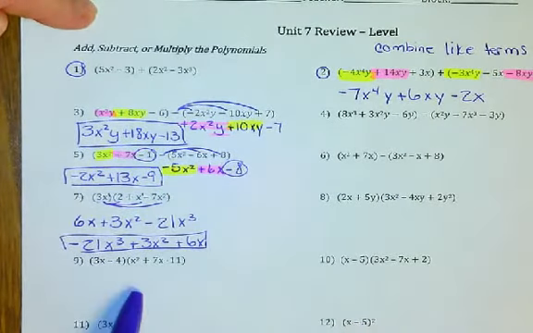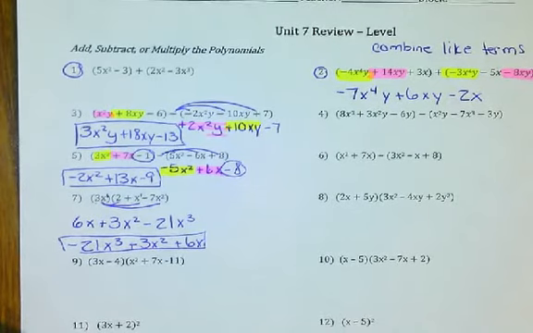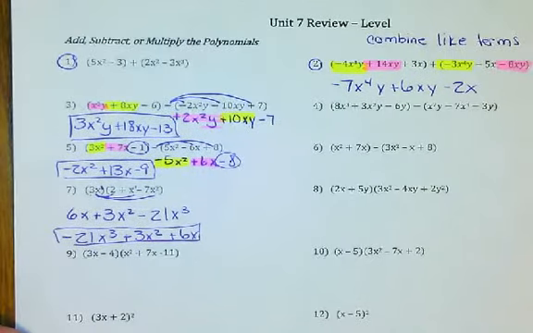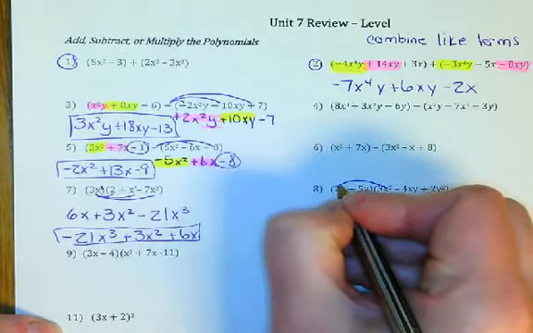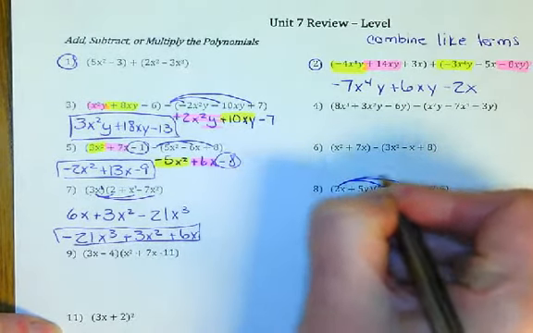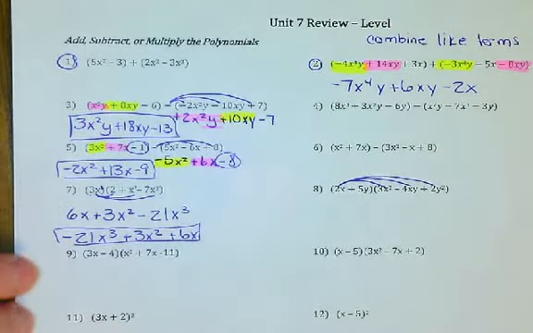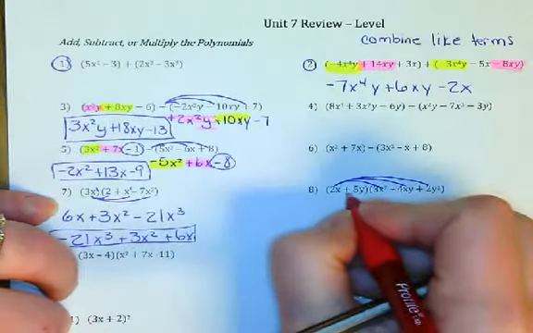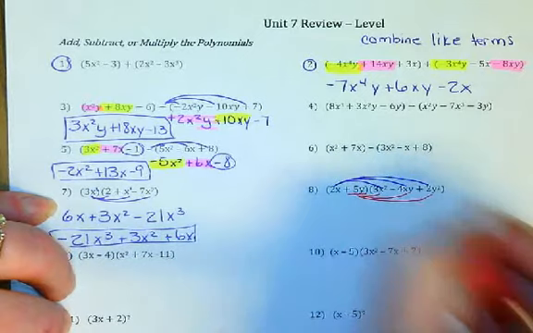Okay, these 3 are all very similar. I'll do number 8 because it's definitely the more difficult one. So on this one, you could use what's called the box method, or you could just multiply each term. I'm going to multiply each term, so I'm going to take that 2x, multiply it there, and then I'm going to take that 5y, and I'm going to multiply it here, here, and here.